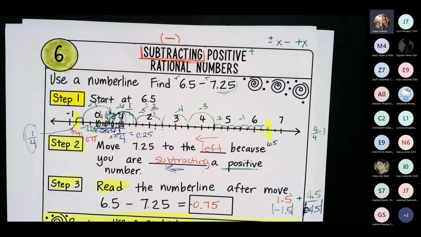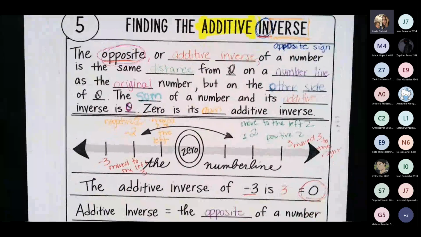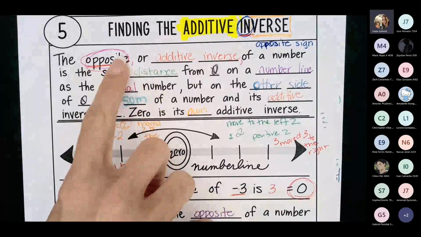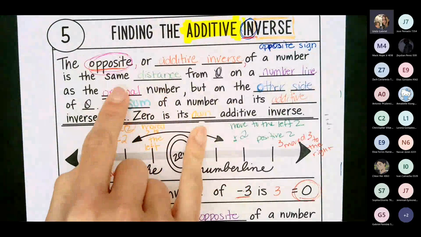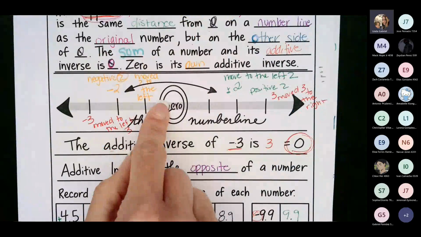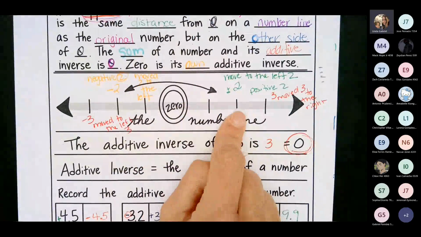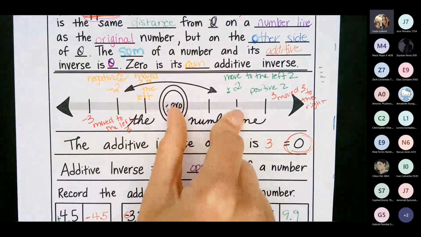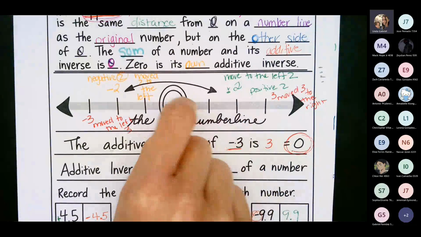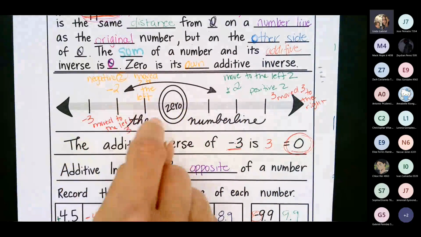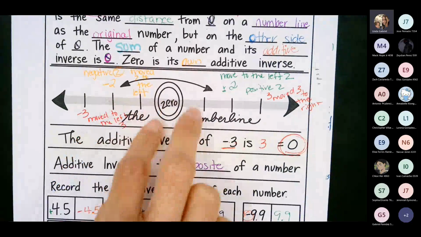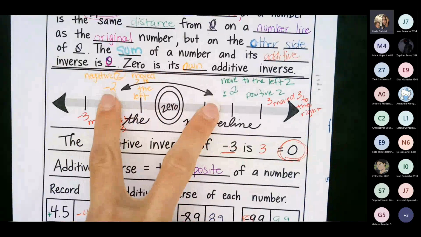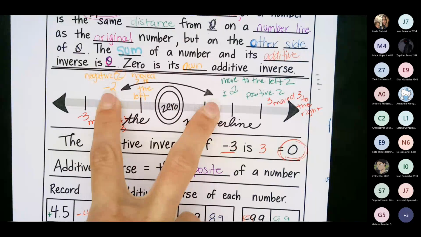Today we're going to subtract negative numbers. We found the additive inverse for numbers, right? Meaning the opposite of a number. And that doesn't mean the opposite of the value itself, right? So it stays the same distance from 0. If I move 2 from 0, my additive inverse goes 2 in the opposite direction from 0, right? The distance stays the same. The only thing that becomes the opposite is the sign in front of the value.